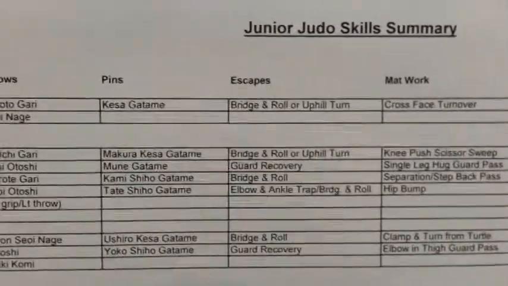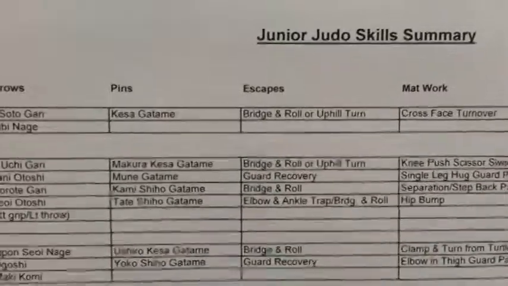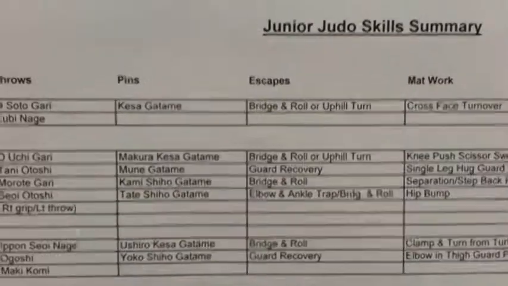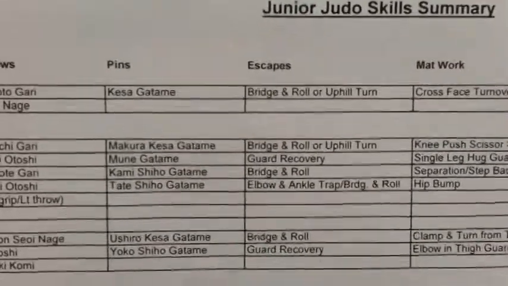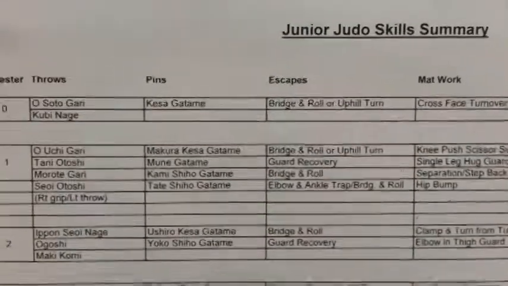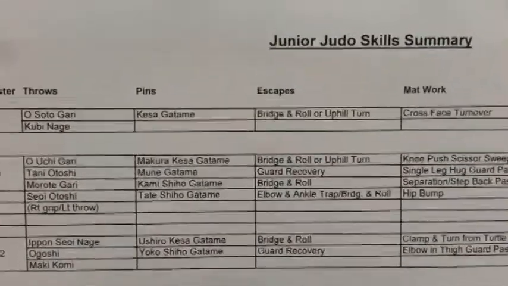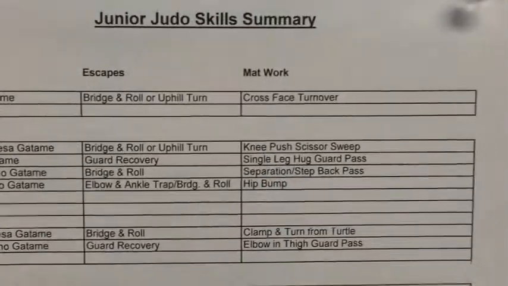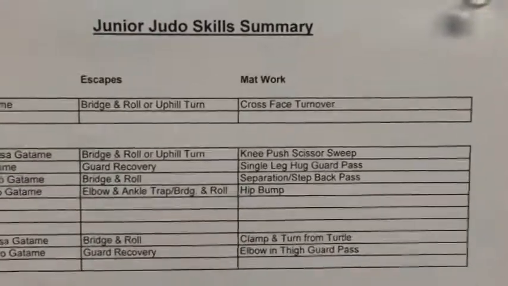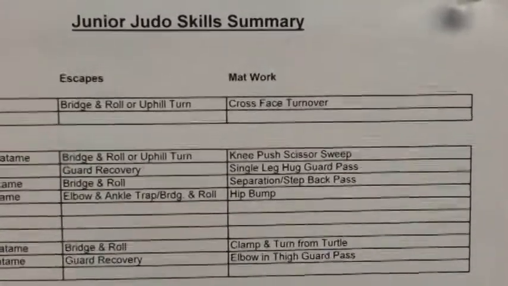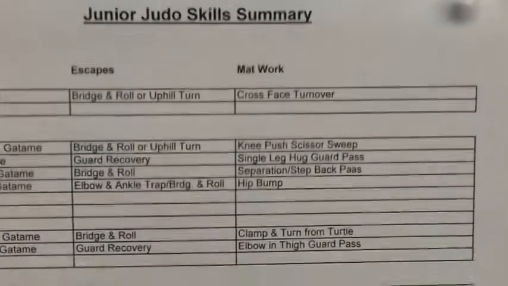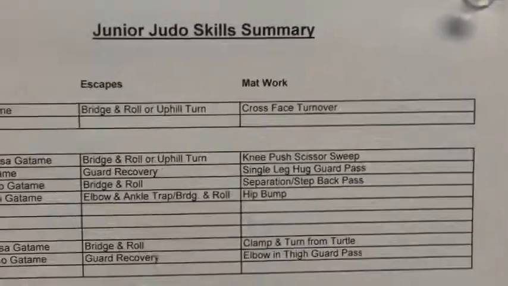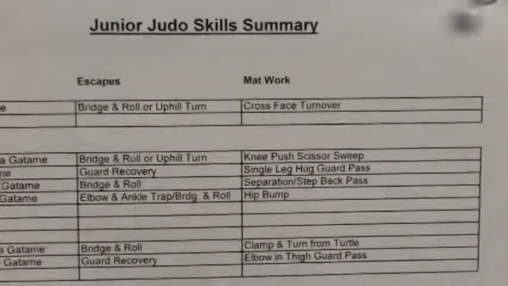Our pins this semester are Makura Keisagatami, that's the pillow scarf hold, Mune Gatami, the chest hold, Kami Shiho Gatami, the upper four-corner hold, and Tate Shiho Gatami, the top locking four-corner hold. They must know one escape from each pin. Those are listed here. And then they also have their miscellaneous mat work, the knee push scissor sweep, the single leg hug guard pass, the separation or step back pass, and the hip bump.